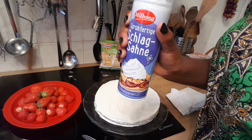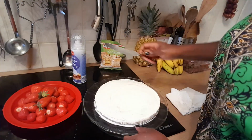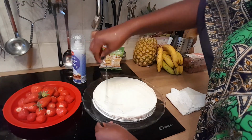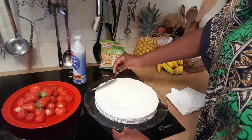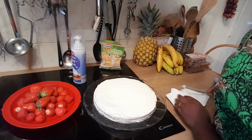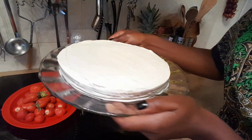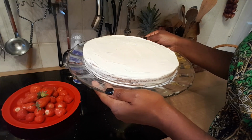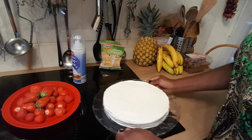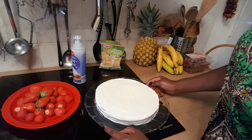Suzanne, I meant whipped cream. Yes. Before I get the right word. This is not the right tool that I'm using to do this, but this is what we have. This is how my cake looks like. It's somehow naked. Yes, so let's continue with the decoration.